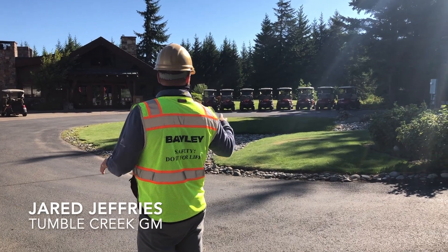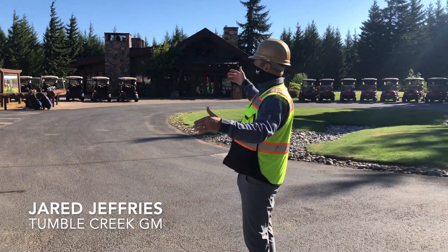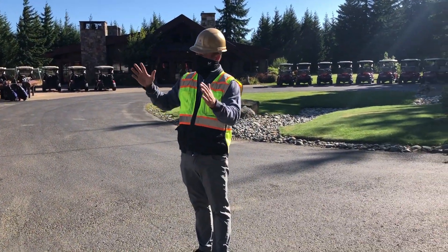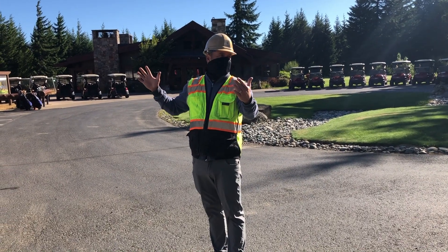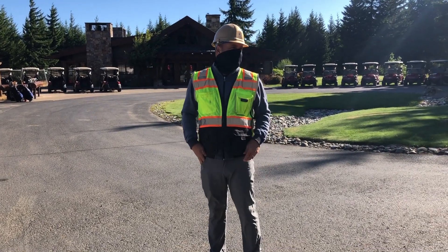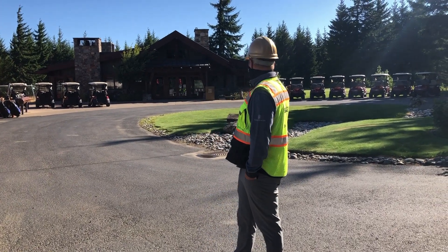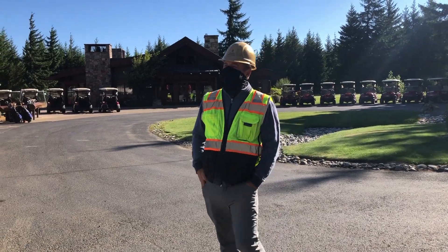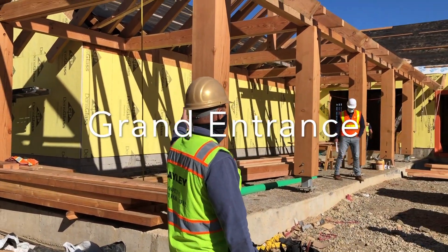As we refer to it, it will become bigger and function for both this building and that building. The golf house is intended to function as if it were attached but a detached part of the great house. So this drop will function for both buildings. When you arrive with your clients or arrive as a member, you will come in here and drop clubs right in front. This is your main covered entry.